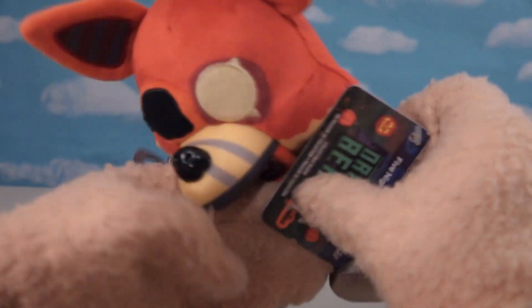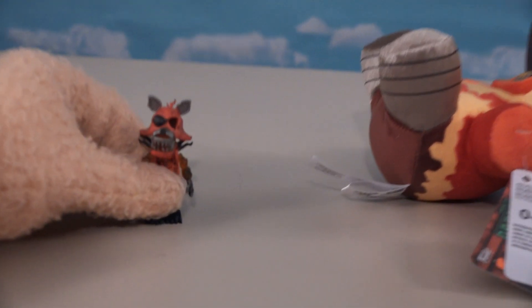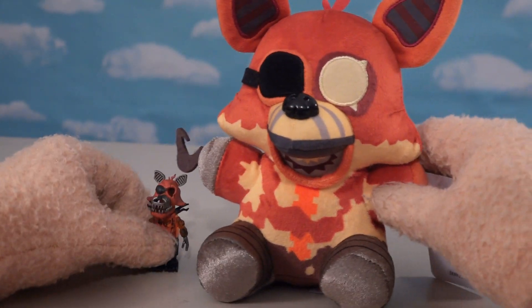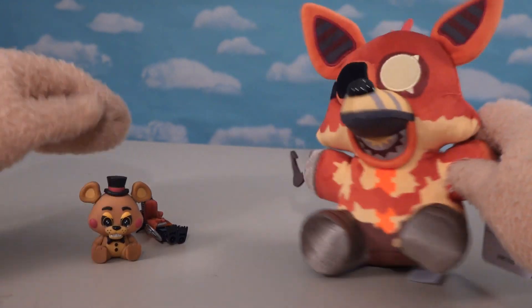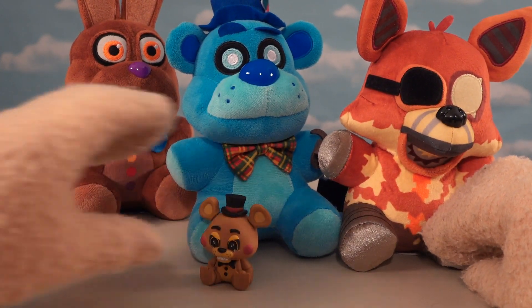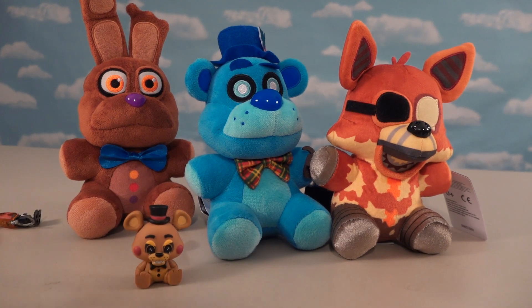There's little Grim Foxy, and his hang tag is the same. It's pretty cool to get him in plushie form because the only other way we've gotten him so far is as a little minifigure by McFarlane Toys. Putting both side by side, we've got both Grim Foxes released so far. We haven't even got him in the mystery minis line, which is kind of weird. And we haven't got mystery minis of the Christmas or Easter lines either. Makes me wonder if they're holding off until they've got all the Halloween characters out and can do one huge mystery minis line for all the holidays.